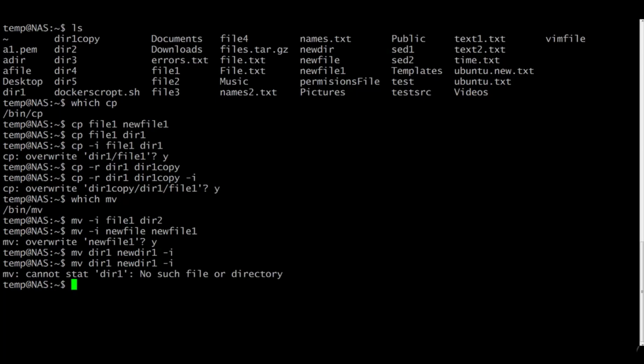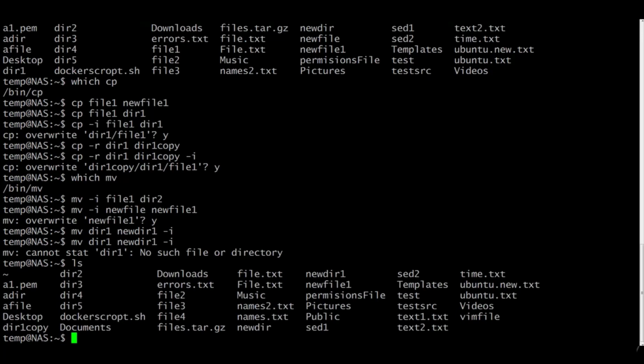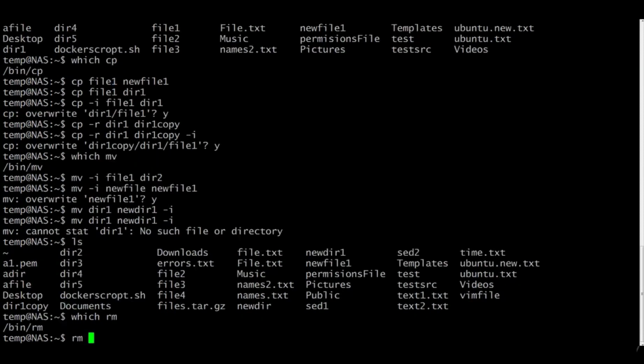Now, if you want to remove files and directories, there are some commands for that too. The remove operation deletes a file entry from the directory structure and marks its data space as free. For a directory, it deletes corresponding entries from the file system structure. You can remove a file using the rm command, or remove command, which deletes one or more specified files at once. Let's remove newfile. For this we type rm newfile.